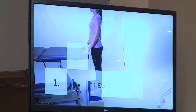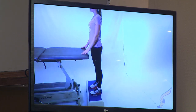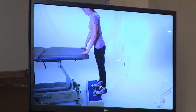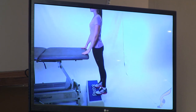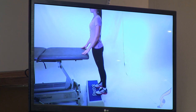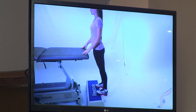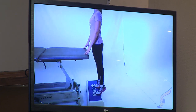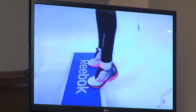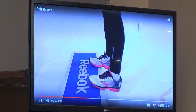You will perform this exercise using stairs or a solid stepping stool. Step back so that the balls of your feet are resting on the edge of the step. Sink as deep into dorsiflexion as your ankle will let you, then push up onto your toes. A surface or railing can be in front or beside you to aid with balance, but you should not help the movement with your hands. The lower you can sink down and higher you raise up will help train a wider functional range of motion.